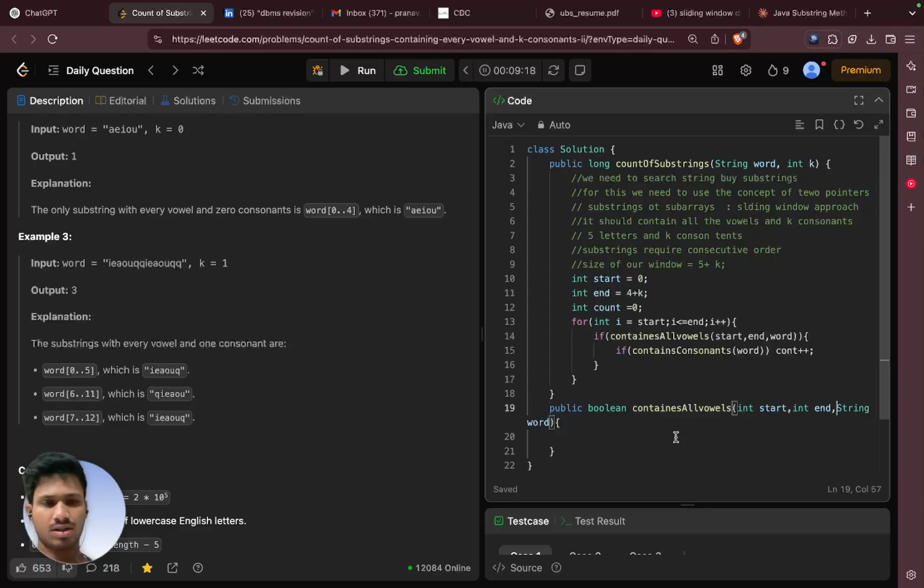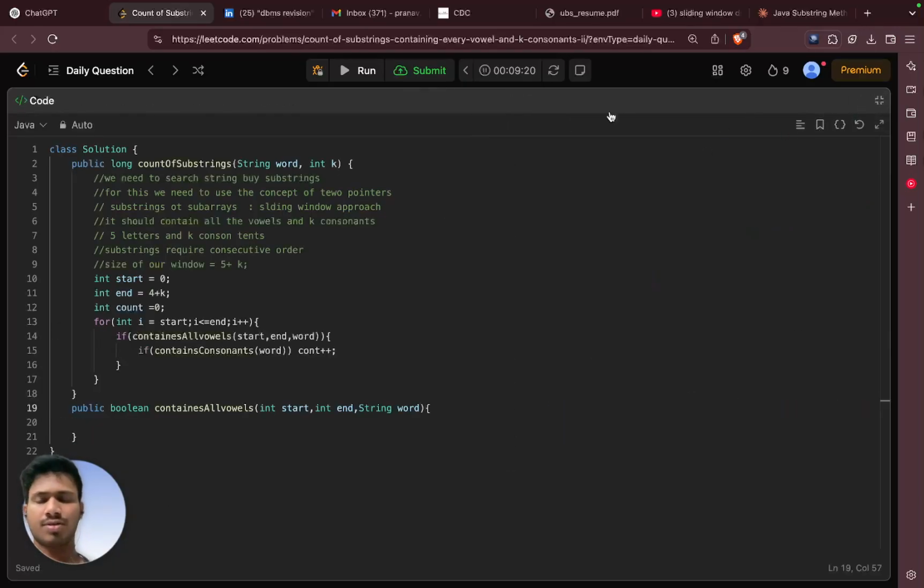So we have these things here. Now, since we have got the value, what do we need to do? We actually need to check whether this string has vowels or not.